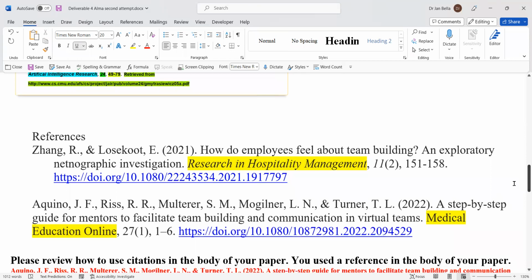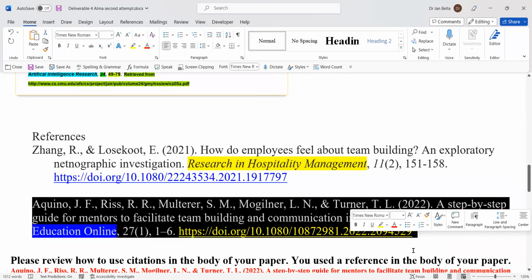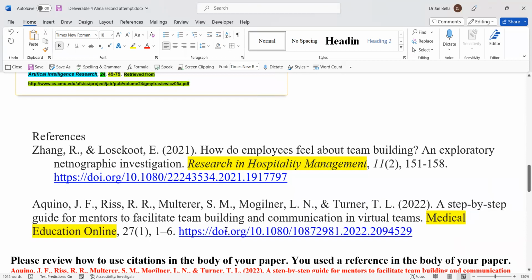And then you gave me another reference. Let's look at this one. How are we doing? You went through all the added effort of getting all the authors in there, and the year. Here's your title. Perfect, perfect, perfect, right?